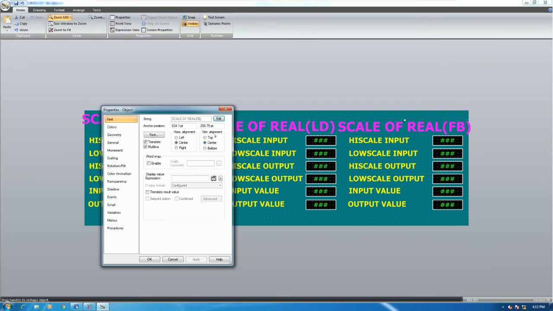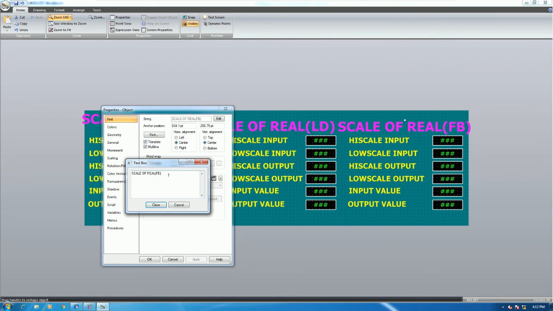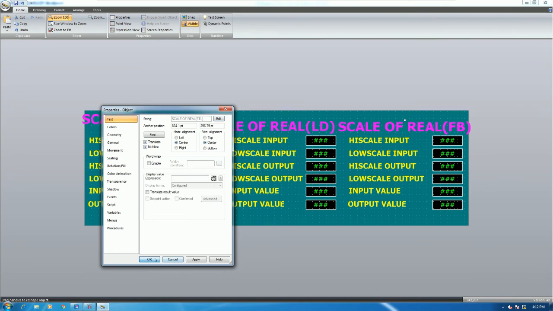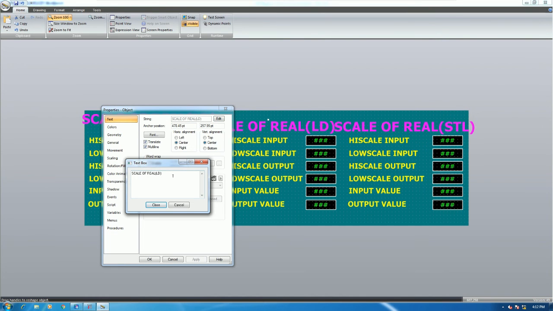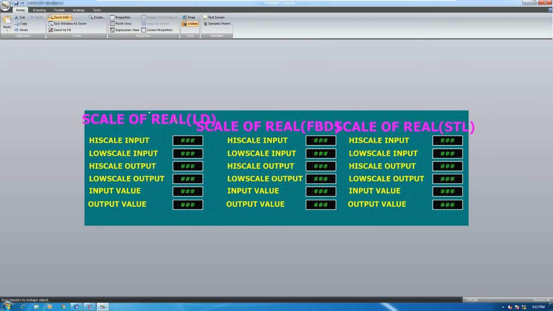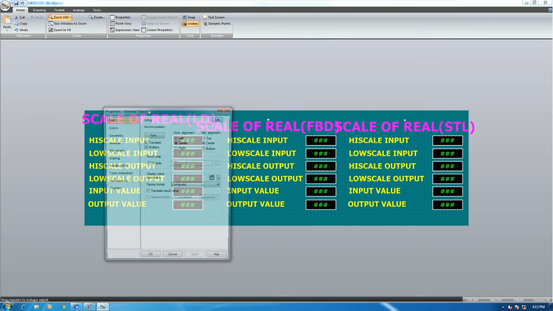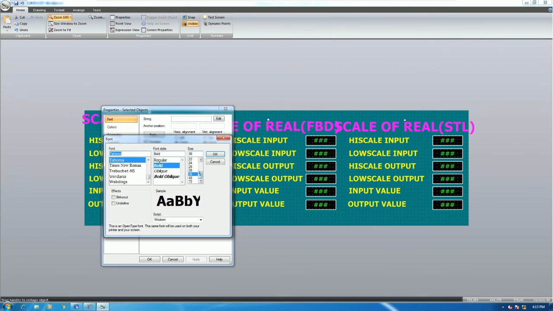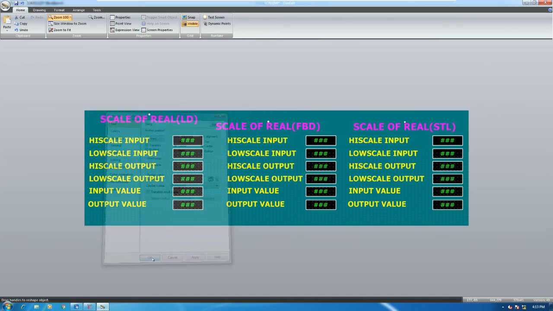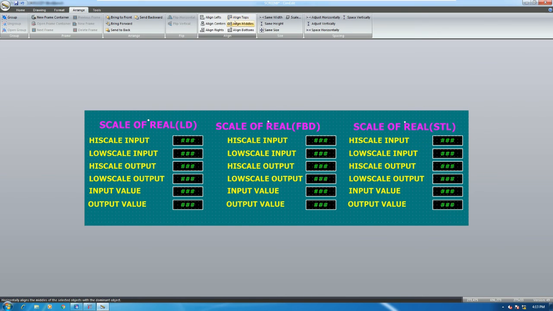And this one for STL, right? This one for FBD. And this one for ladder. So I will decrease the font a little bit. Go to align.